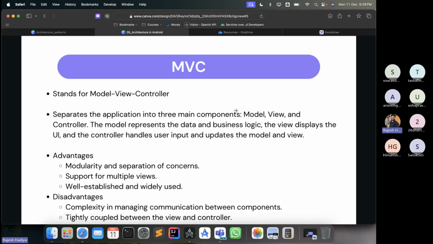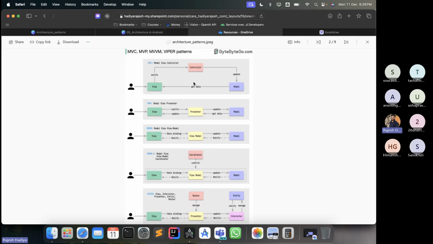Even in interviews, interviewers don't focus specifically on MVC and MVP, but they ask questions around them as well. So that is why we are not going to focus on MVI, model view intent.